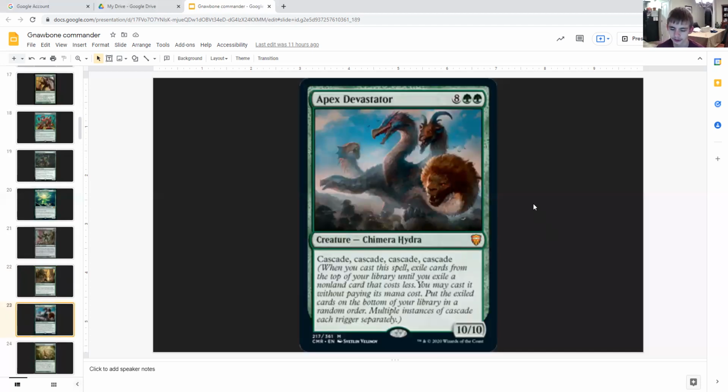Apex Devastator. 8 generic, double green, Chimera Hydra, 10/10, Cascade, Cascade, Cascade, Cascade. So Cascade 4 times. Whenever you cast a spell, exile cards from the top of your library until you exile a nonland card that costs less. You may cast it without paying its mana cost. Put the exiled cards on the bottom of your library in a random order. Multiple instances of Cascade each trigger separately.